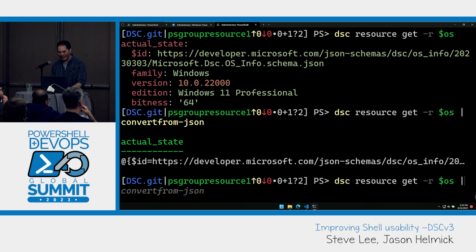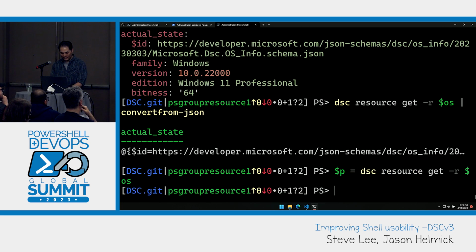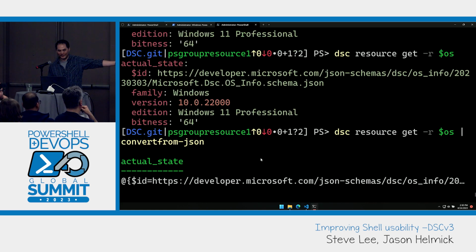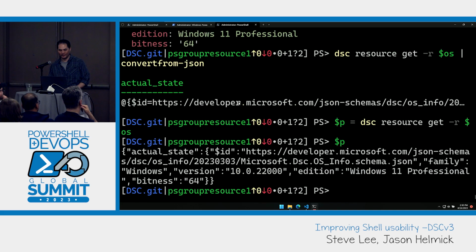anytime there is an action that redirects output, then you get JSON. So for example, if I were to just put it in a variable P, then P is going to contain the JSON text. Basically, the only time you're actually seeing YAML, and you'll see it through this demo, is when it outputs directly to the console. That's really a feature to make it easy for developers because, looking at this thing down here versus this thing up here, I personally think the YAML is much easier to read and understand what's happening than the JSON. But it is emitting JSON, with the exception where it knows it is dumping directly to a console.